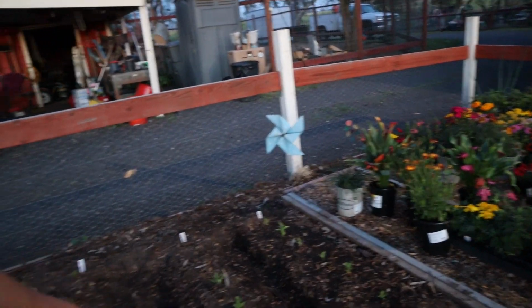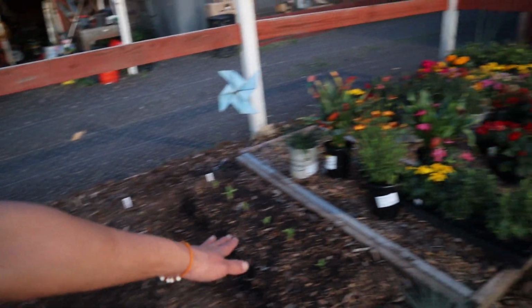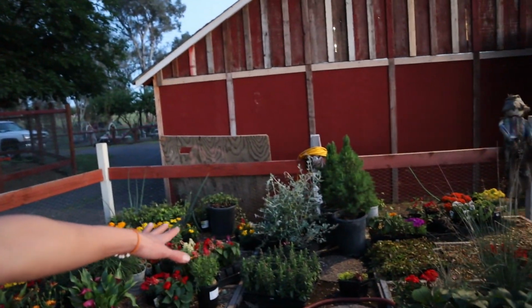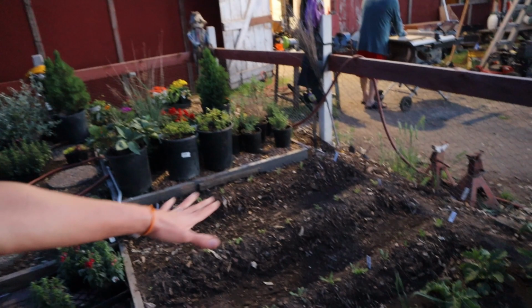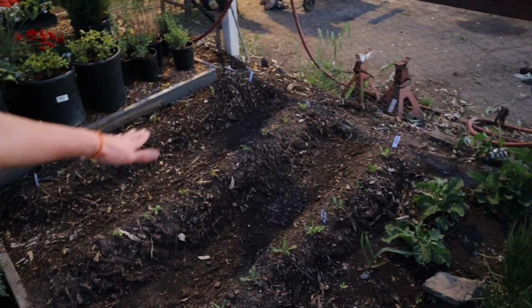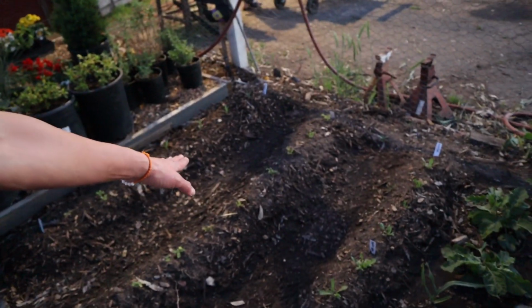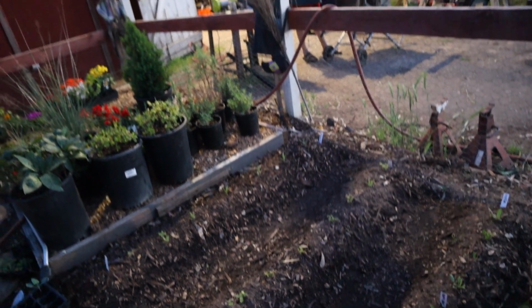This is some calendulas, this is some red statice, but you can't really see it because it's kind of dark. And then we have some zinnias right here, and then these right there, aren't those so beautiful? Those are just some colors that I'm going to put around the house and in some of the containers that I have here. Then we have some more statice right in here. And then I forgot the name of these right in there, but I believe those are like little white flowers. And then we have some bachelor buttons, and I forgot what the name of those are. But that is what is happening in the little garden.